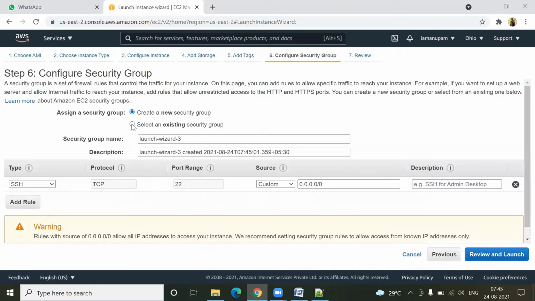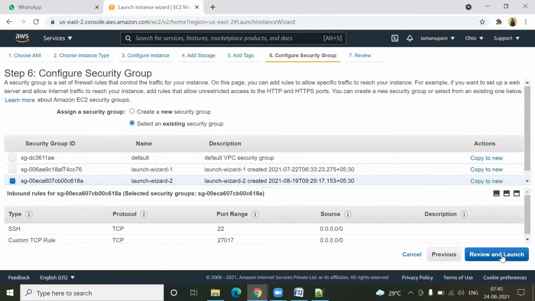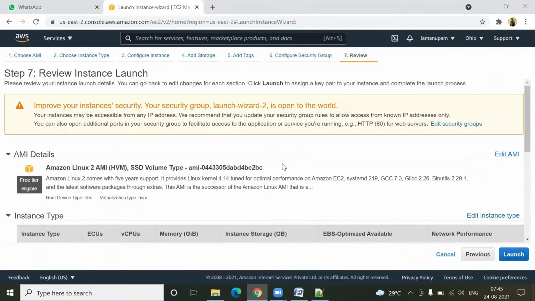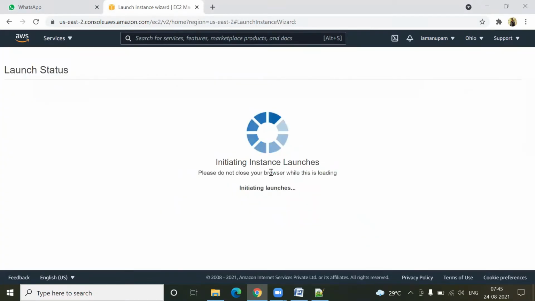Selecting the existing security group, as it has the inbound rule on port 27017. And I have the PEM key file in my D directory, so I will use the existing AWS key.